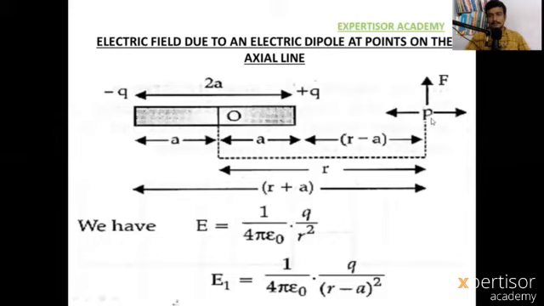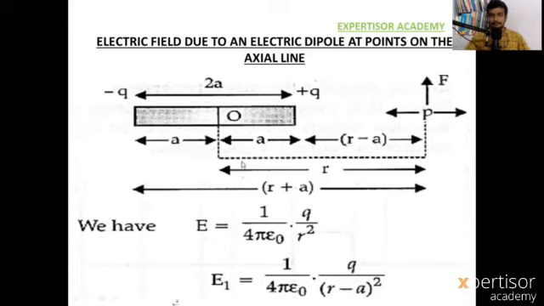At P, there is another charge. The force is applied on this charge by the plus q and minus q. The force is applied on the point charge at point P. This is the testing charge also. When the force is applied on this testing charge, the charge has entered the electric field which is created by plus q and minus q.